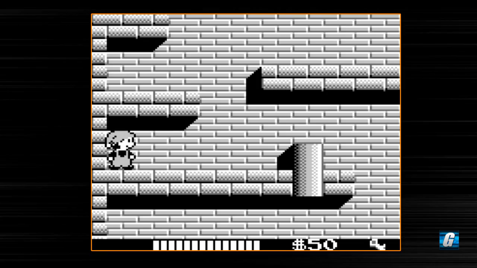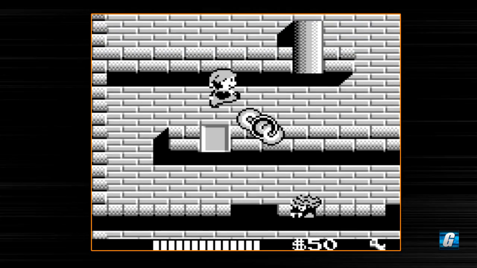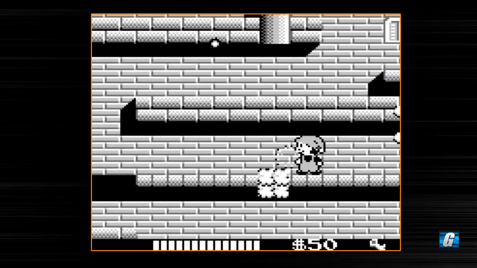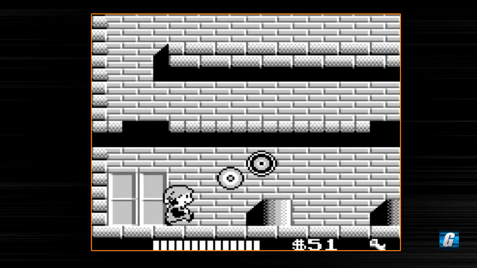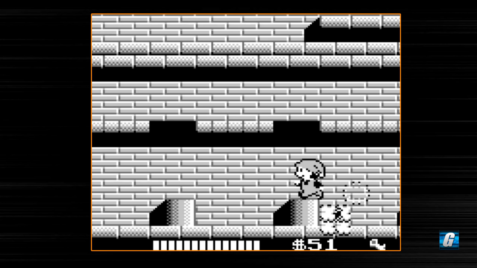Now, this is kind of a trolley kind of part. There's a falling platform right there. I found that it made getting that key very difficult when I first played through this game. So that's something to be wary of.